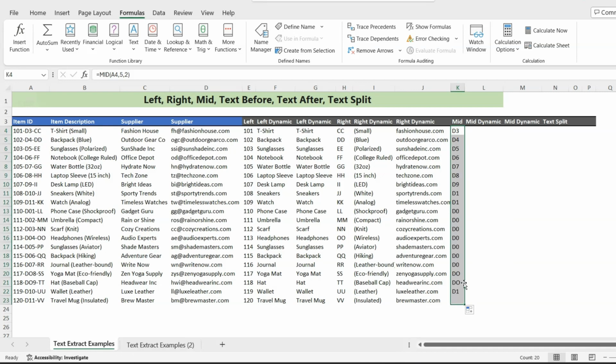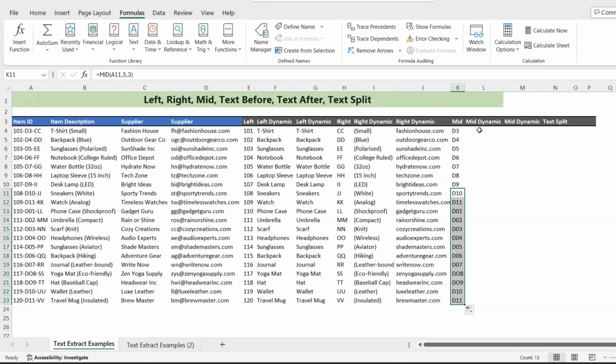One thing we'll notice once again is that since this is not dynamic, once the character number switches from 2 to 3 in the middle, we would need to update this formula to account for taking the 3 characters in the middle. So it brings us once again to how do we make this more dynamic?